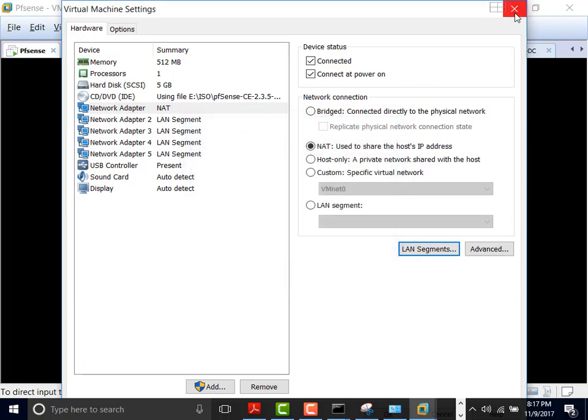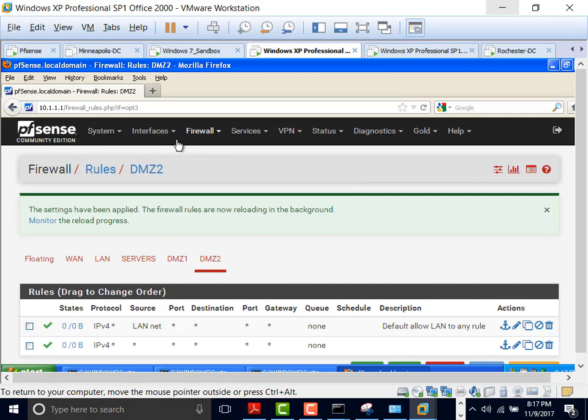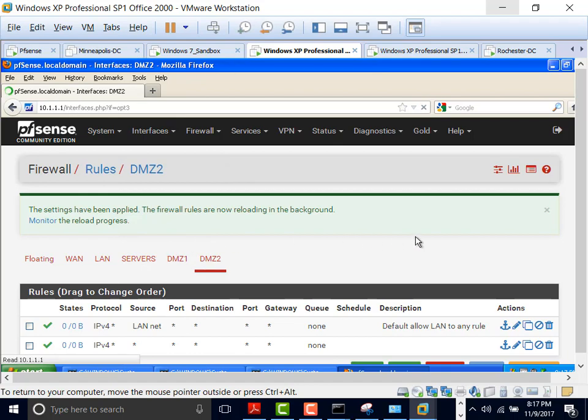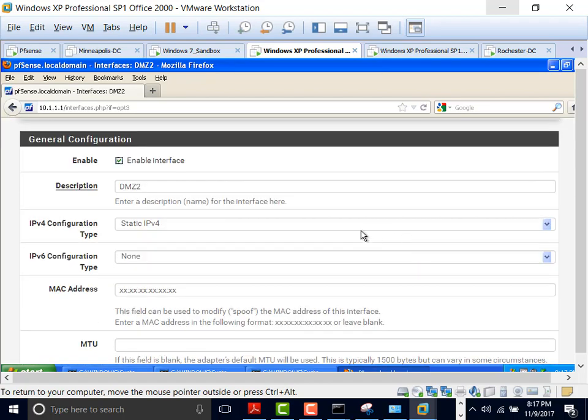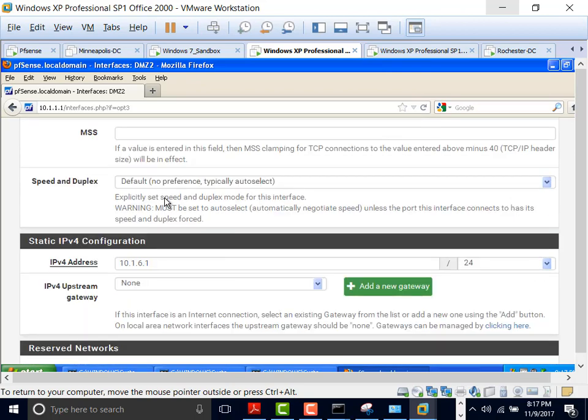And then simply come back in here. I'm going to have another card here that has no name, and I'm just going to go to the interface here. You're going to see one card here that has no name. You select it, and you're going to come to this configuration. Then you can begin to say, I want to call this card XYZ. I want to give a static IP address, and I don't want any IPv6. Then you can come over here and specify the IP you want. Does that make any sense?